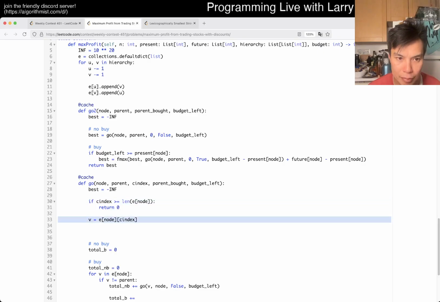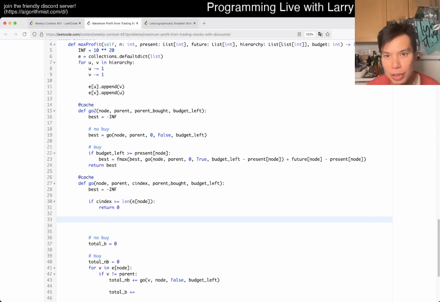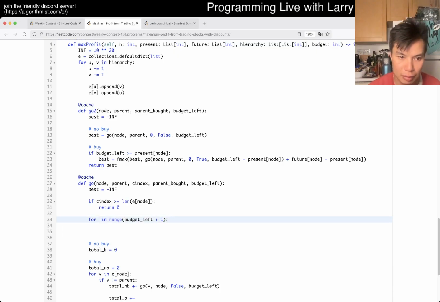Otherwise, we have to brute force how much budget to give this branch, right? I think that's the idea. I think that's why I wrote it in this weird way. Budget, right?